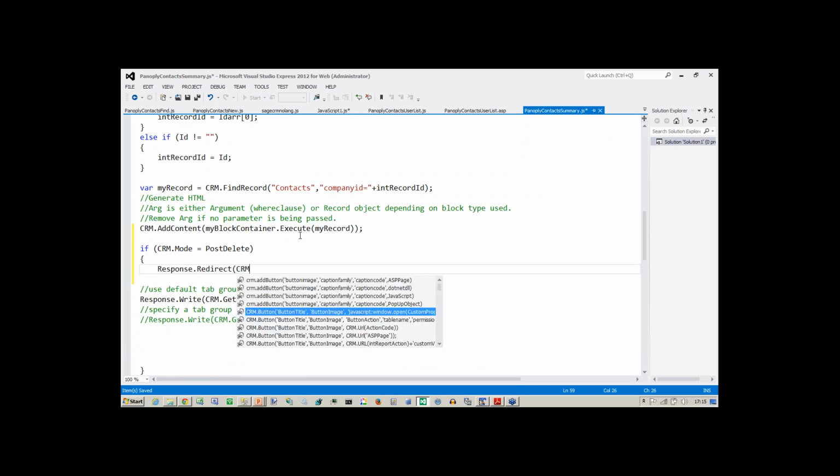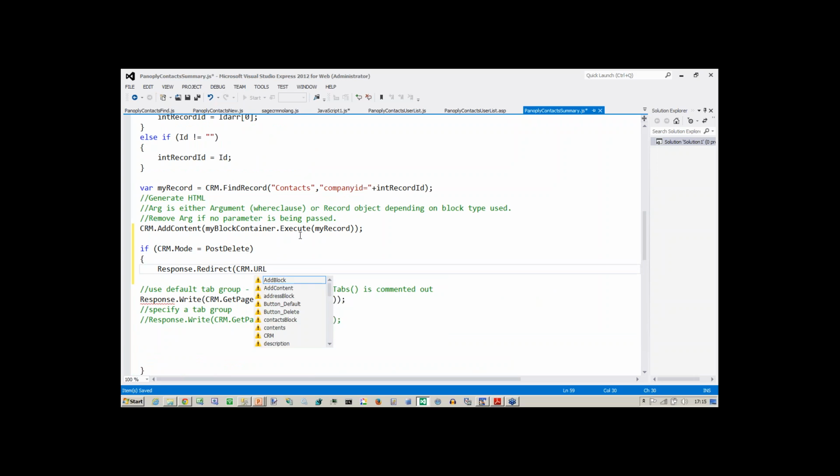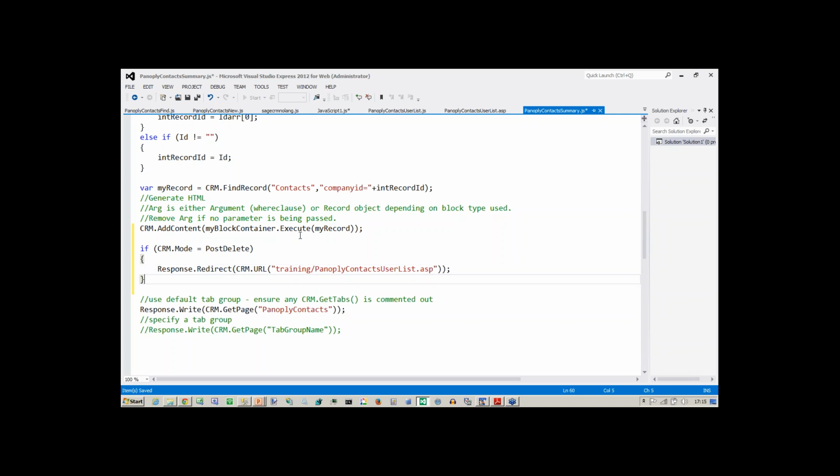Where am I going to? crm.url, that's where I'm going to, and the URL that I'm heading off to is within training, and this is going to be panoply contacts user list.asp. So there, if I've just deleted it, go back to the listing of the contacts.